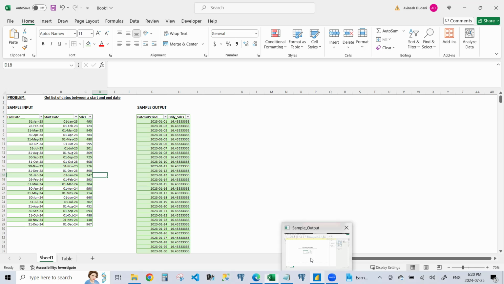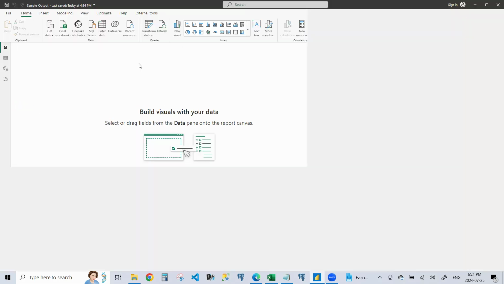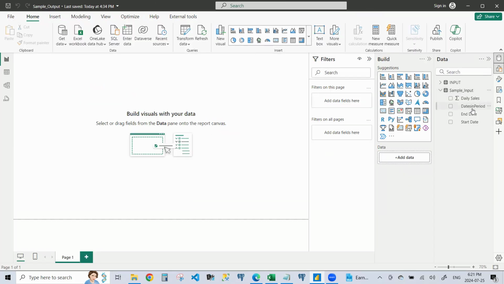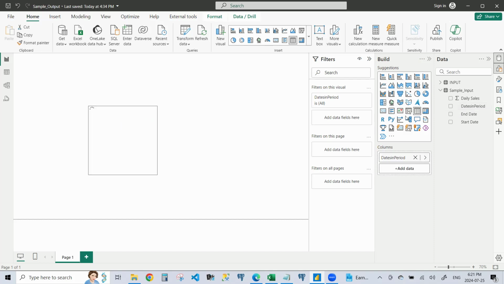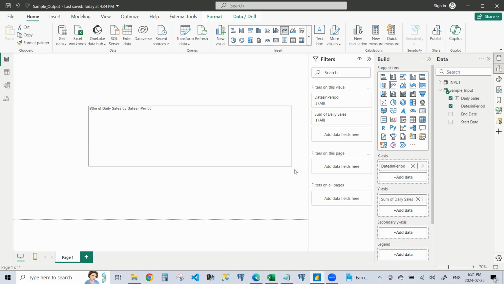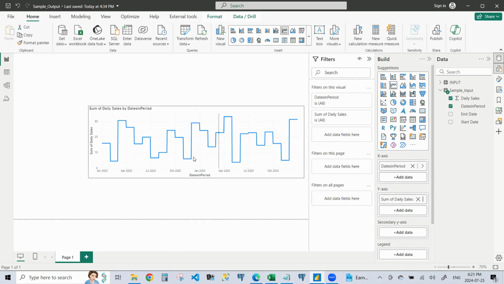I'll quickly show you how we can visualize the sample data as well. So pulling in our Power BI file, just adding a line graph of daily sales for each date.